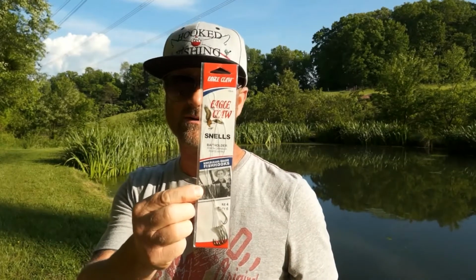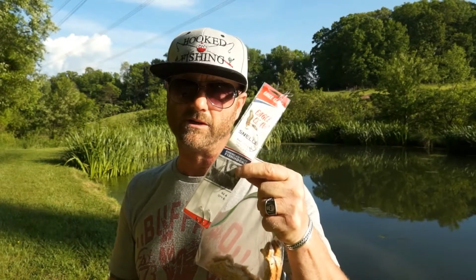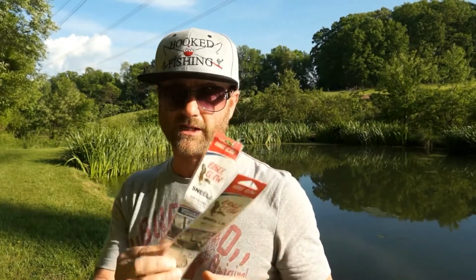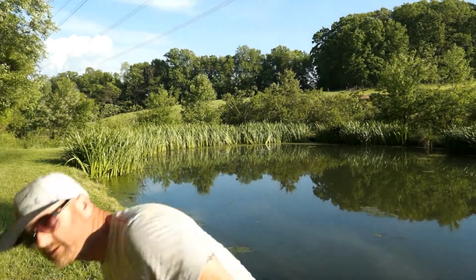And I run Eagle Claw hooks. They're laser sharp. And these are the Snells. These are like a size 4. You get about 6 in a pack. I got an open pack already, so I'm gonna hook up one of these rods and show you how to tie a knot real quick. And all you might need is maybe a pair of needle nose pliers to get the hook out, and a rag. You put that around the fish. But pliers are always handy to have.